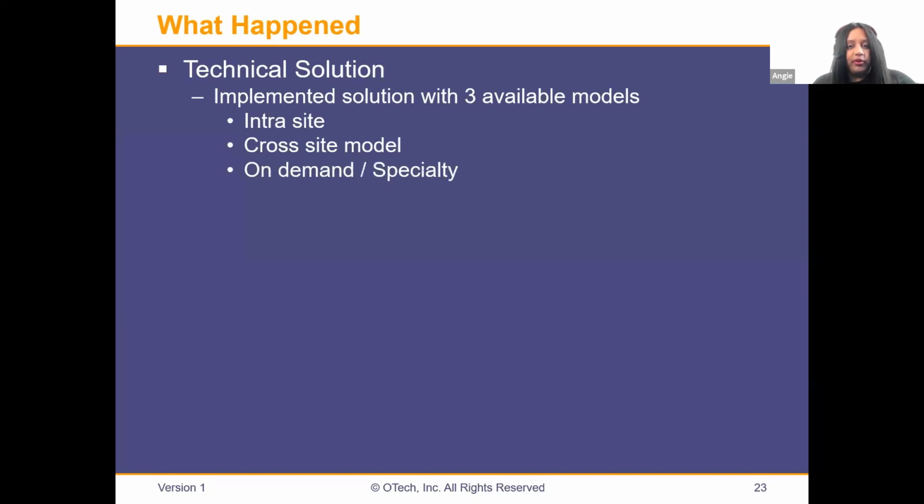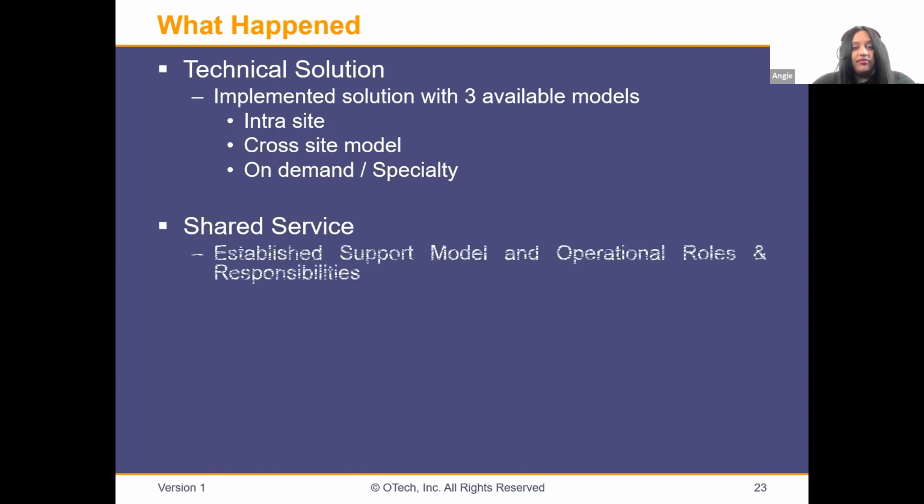This model works well for a shared service because there are advantages for smaller hospitals that don't have a large radiologist group, or for hospitals where radiologists may still be able to guess who the original radiologist is, even with anonymous peer review. And then the third model was the on-demand or specialty peer review, where a larger hospital can put forth specialty radiologists to perform peer review on demand, potentially helping smaller community hospitals.